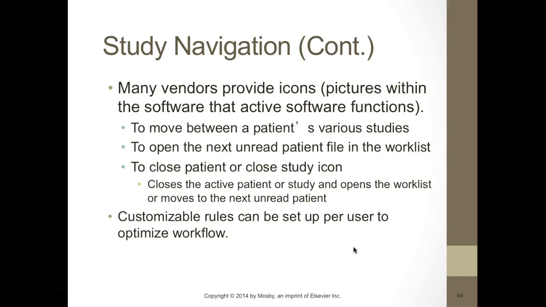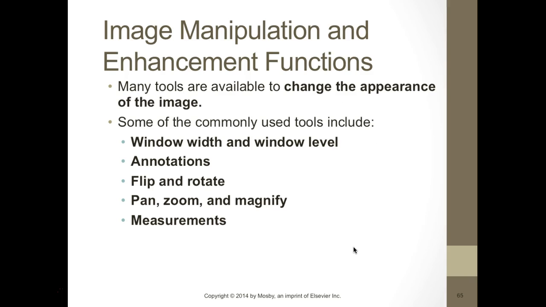Many vendors provide icons, so pictures within the software that activate software functions, so you can move between patients and various studies. You can open up the next unread patient file on the work list. You can close by clicking on an icon and open a patient the same. You can customize it based on your workflow.